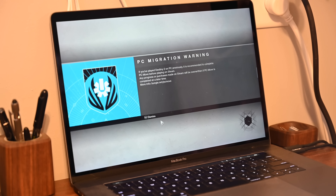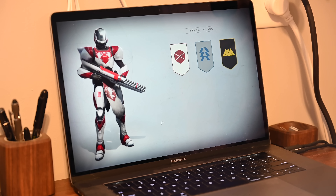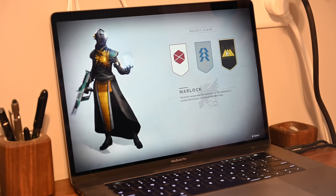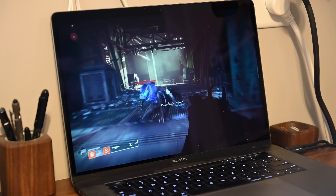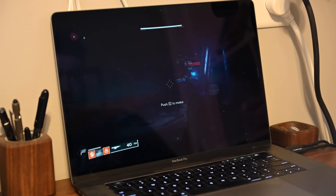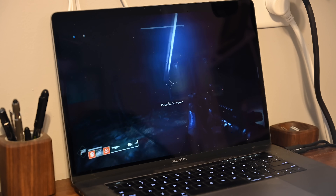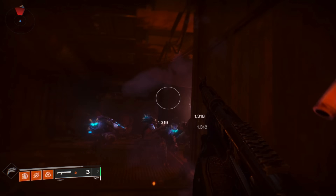We had the same thing with Destiny 2. We've played Destiny 2 on a Windows PC — all I did was tie in my Steam account after launching Destiny 2, and it automatically matched everything up. We were playing Destiny 2 on our Mac and it was very smooth. We couldn't tell at all that we were streaming it. We do have great bandwidth here, hardwired in via Ethernet through Thunderbolt 3, and it really felt like we were playing a native game — no lag, buffering, or weird stuff.